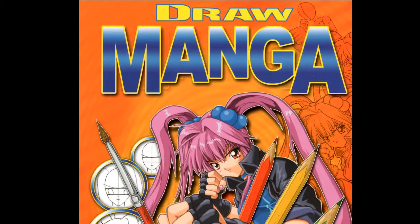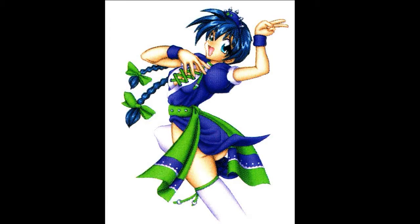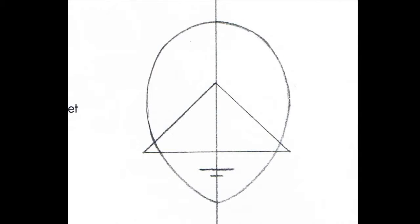So if we go to the next image. All right, so this is Ariel. This is the character we'll be drawing. That's kind of a lie. See, she's got a body and fingers and clothes and pigtails and stuff. That's kind of hard, so we're just going to go with the head. So first image.